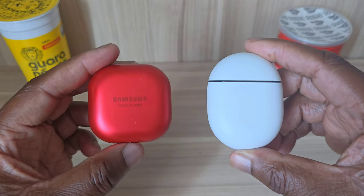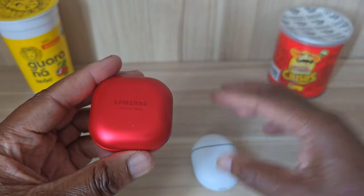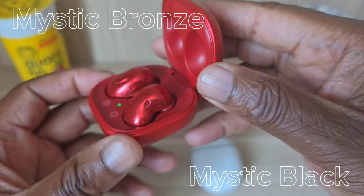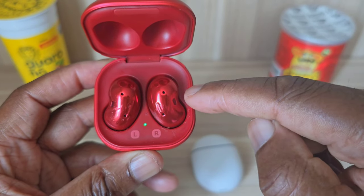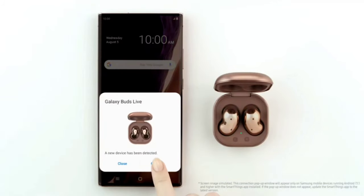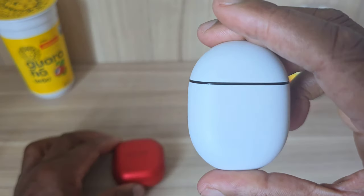As someone who likes to watch a lot of entertainment or listen to music on my travels, I cannot imagine ever leaving without earbuds. On my left I have the Samsung Galaxy Buds Live and I really love these — in fact I've got these in three different colors: red, mystic bronze, and mystic black. The sound quality is great and I love this unique kidney bean design. They're comfortable and I even go running with these — they've never fallen out. They're phasing them out so these are a perfect buy.